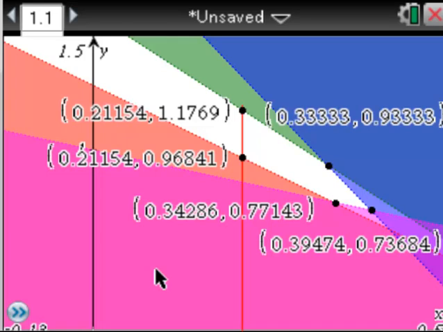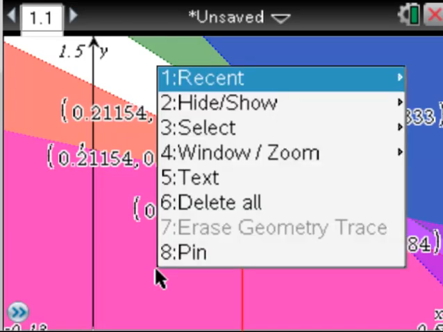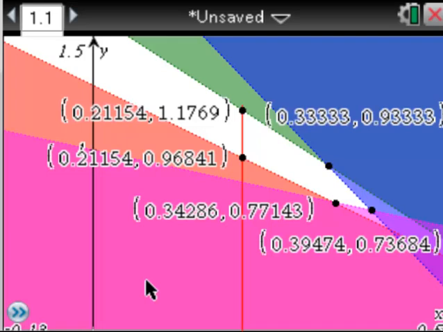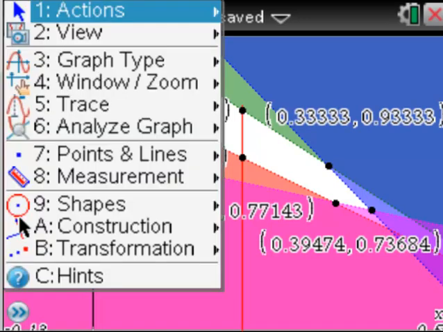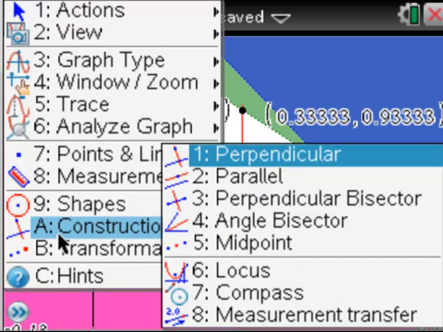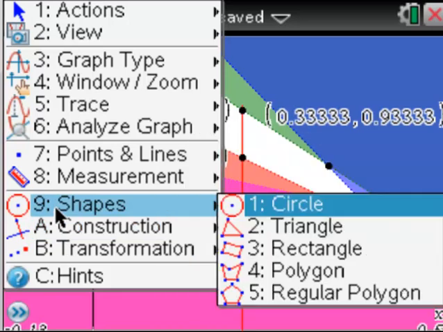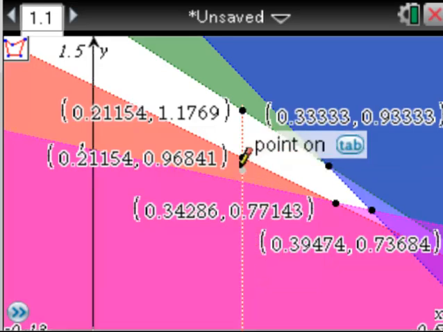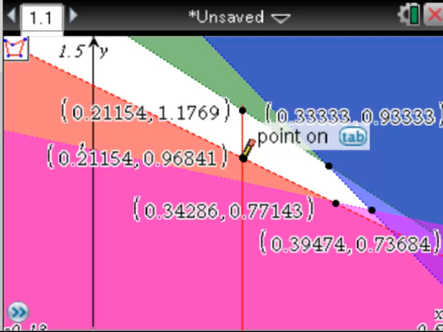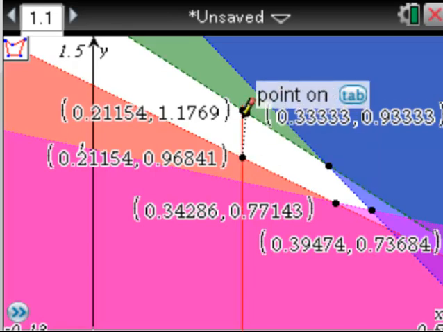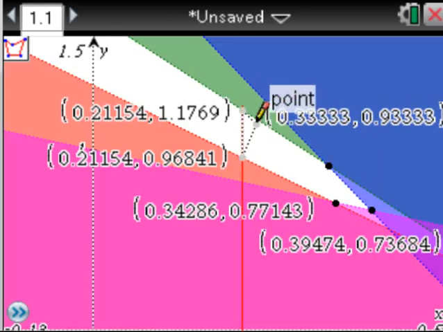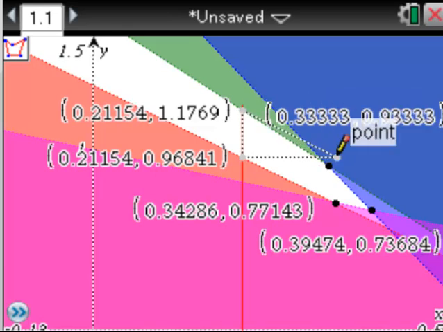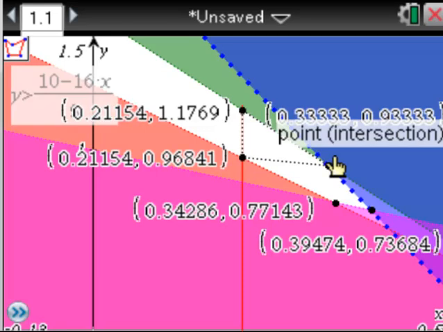Alright, so how can we do this? Let's go to this menu and get, no, it's a shape, a polygon. Okay, here we are. Now we'll start with the point up here, a point over here, an intersection.